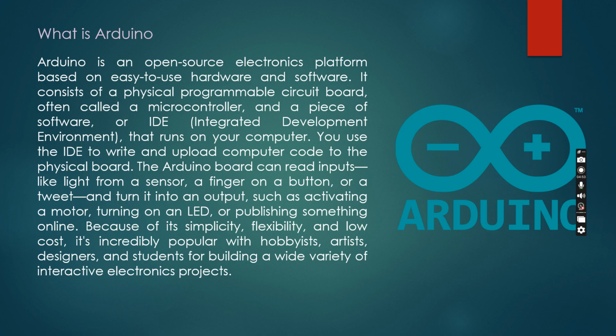The Arduino board can read inputs like light from a sensor, a finger on a button, or a tweet, and turn it into an output such as activating a motor, turning on an LED, or publishing something online. Because of its simplicity, flexibility, and low cost, it is incredibly popular with hobbyists, artists, designers, and students for building a wide variety of interactive electronic projects.